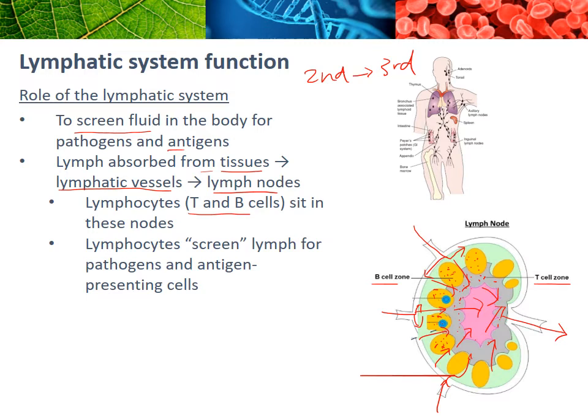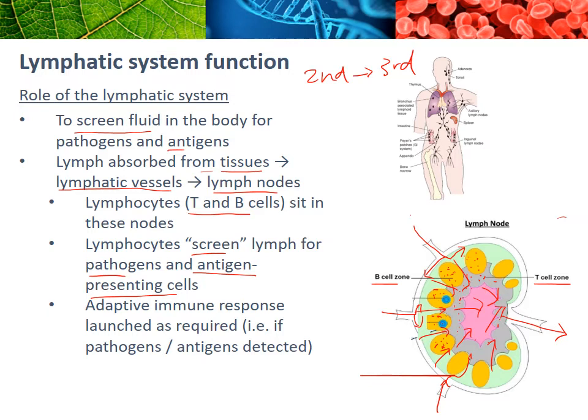When we say they're screening, what they're looking for is either pathogens. So let's say there's actually a virus or a bacteria particle that has been picked up in that lymph and has gone in here. If that has happened, these cells will know about it. The other thing they're looking for are these antigen presenting cells that we looked at last week. Those cells that save a bit of an antigen, if they come through here with that antigen, these cells will know about it. We'll do a bit more on that in the next slide.